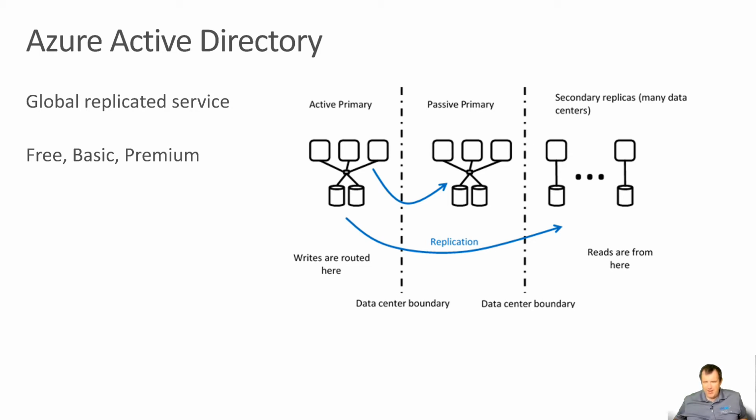Other features are tied to users, so things like privileged identity management is a P2 feature, and privileged identity management allows you to have more granular control over things like admin accounts. That obviously is a per user feature, so you would have to license all of your users who need it. Typically, most organizations consume these premium services as part of their Office 365 licensing, so it's not something they see directly. You do have higher levels of reporting. Microsoft has moved multi-factor authentication down to the basic tiers, so you don't have to necessarily have premium to get AAD, but there are a number of other benefits to that.